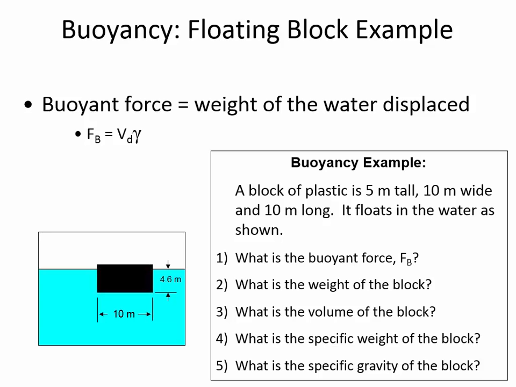So that if this had a specific gravity of 0.5, that would mean we can expect it to be 50% submerged as it floats on the water surface. If it had a specific gravity of 0, it would just be in contact, just the surface would be floating there on the very top. Of course, there's no object that has a specific gravity of 0, but it was a very, very lightweight, like if it was hollow instead of solid plastic. You know, this is solid plastic. Well, what if it was hollow? It's possible that it might be just only a very thin depth of it submerged and the rest of it up out of the water.